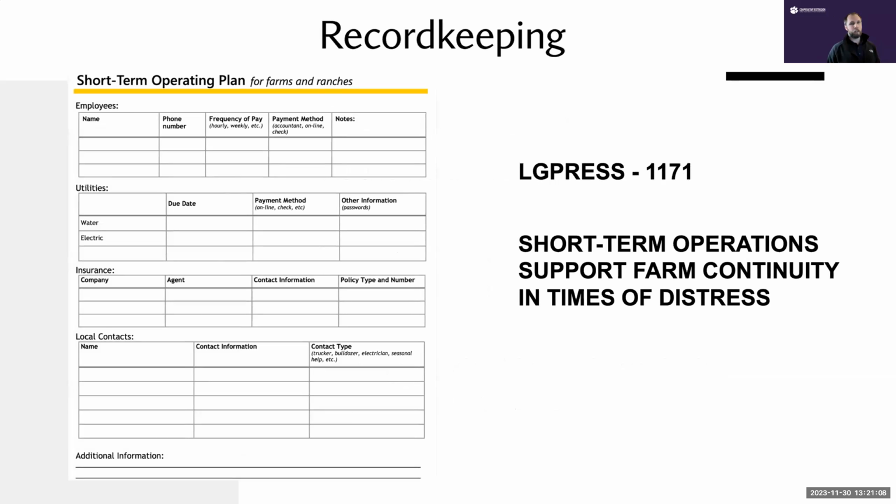And myself and a colleague here at Clemson came across a couple of situations in the past couple of years. This is a little bit more on the farming side, but in an operation, there might have been one person handling a certain aspect of that operation. Like on the farming side, it might have been a manager specifically in charge of the livestock. And something may have happened, whether it be an accident or COVID or just accidentally passing away, and suddenly that person was no longer available and was not able to handle their task related to the operation. And so that fell to someone else in the family, where they had to pick up the baton and move forward with it.